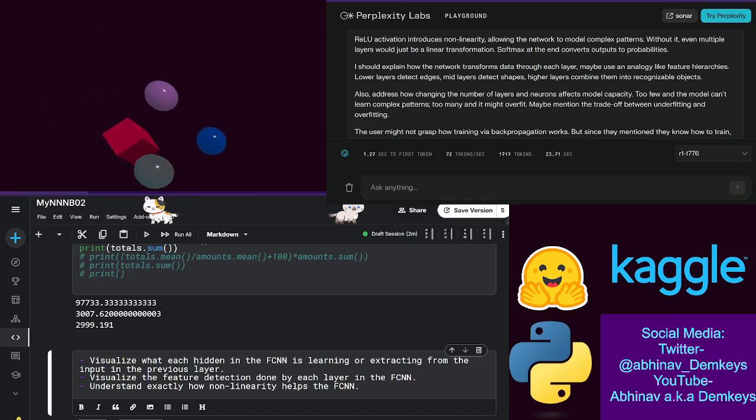But at least in this way, I'm going to be able to report back information and figure out exactly what the network is seeing. And maybe if I'm able to visualize what the network is seeing, I might be able to see some pattern in it. That just occurred to me.